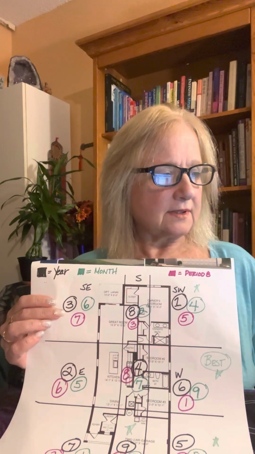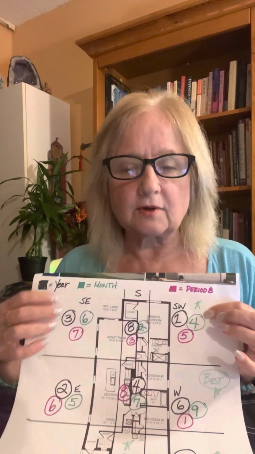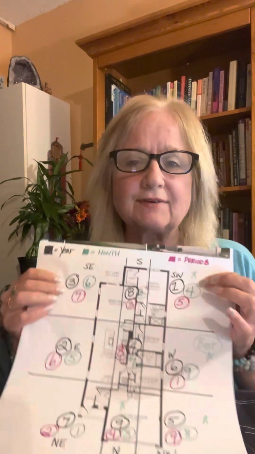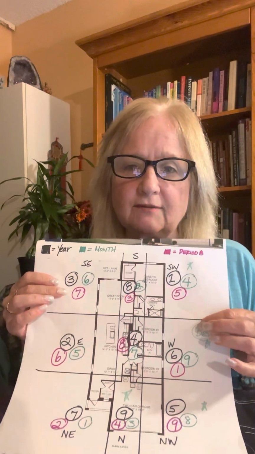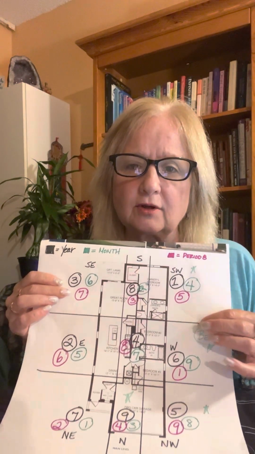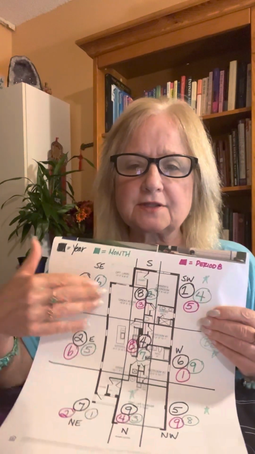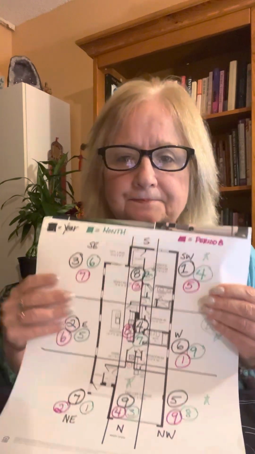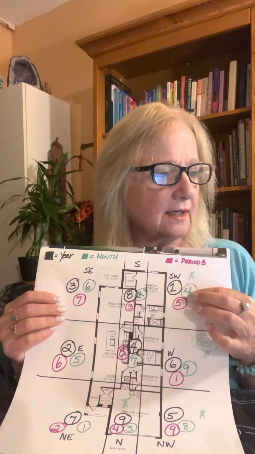All right. Now, Southwest is the marriage and relationship area. It looks like we have a complete corner there, so not to worry. We're only missing an area in the wealth, prosperity, and abundance area. So if you were living in this home, you might have money, you might have problems attracting money, okay? Or you might lose money very easily because you're missing that complete corner area. So we would have to do some adjustments there, okay? And shift the energy. The marriage and relationship area looks like it's fine.